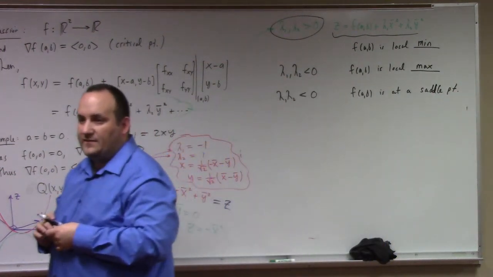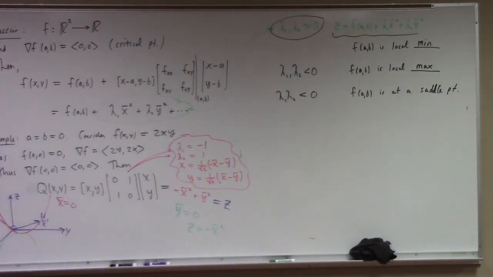Now, if either of the eigenvalues is 0, we can't say anything, because then the third order piece in the power series approximation possibly becomes dominant. Or maybe it's trivial, in which case you have to look at the fourth order piece and so forth. You may or may not recall that the second derivative test from calculus 1 fails when the second derivative is 0. You actually have to keep going up the power series approximation to find the first non-trivial term to analyze whether you've got a min or max. Think about it.